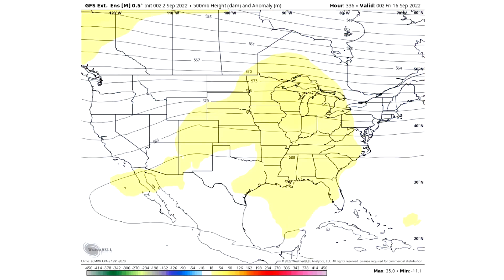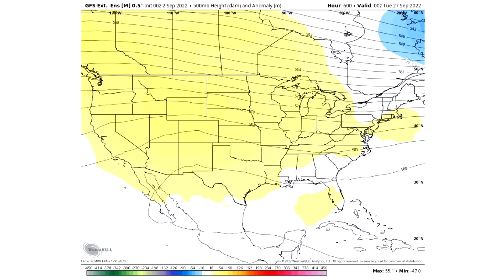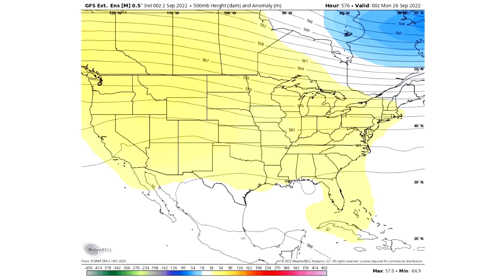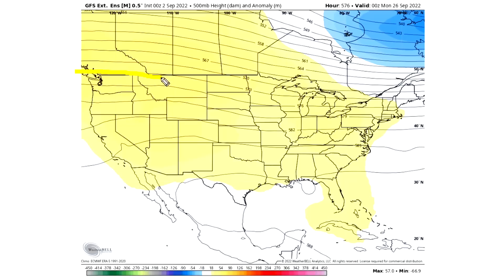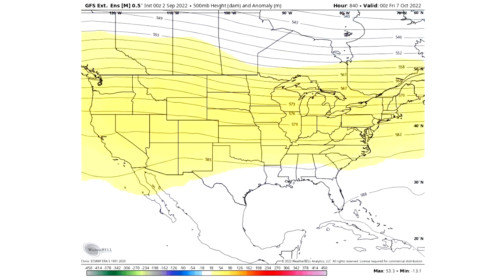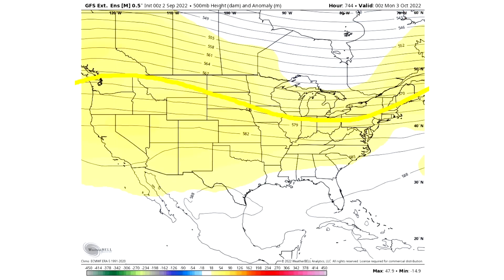As we continue on, you'll notice the model gets a little bit flip-floppy. By the end of the month, this model does indicate more of a trough look in the eastern United States — these bars are dipping down in the eastern half of the nation. This is our GFS Ensemble model, so things start to even out as time goes on because these models are going in all sorts of different directions. There are about 30 models on our GFS Ensemble, and all of those opinions are put into one mean average opinion. As we approach even further into October, we can see a lot of the same in the first week of October as well.